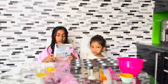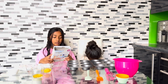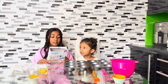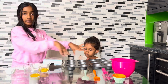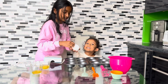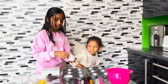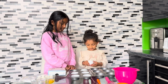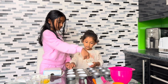Preheat the oven to 180 Celsius, 160 Celsius for a fan oven, gas mark 4. My mom's going to do that step. Let's go to the second step. Put the cupcake cases in a cupcake tray. So we've got a cupcake tray over here and we've got the cupcake cases on here. Zara, you take 5, and I'll do 5. Zara, you do the rest. Okay, I'll just put this one here, and I'll do the other one there.